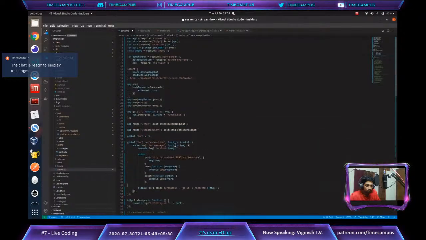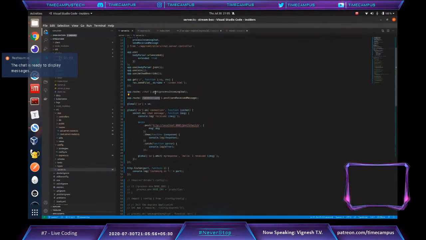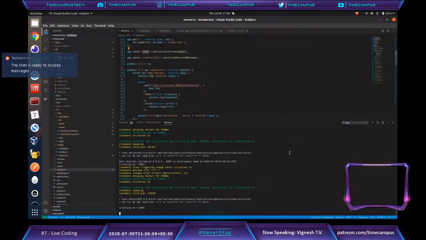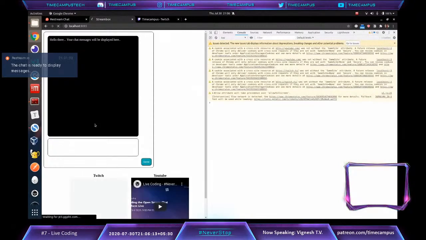So this is the application I have. So I have basically rolled back all the changes which I made. So if you notice, this is what I had built last time, where I had two endpoints, chat and send to client, and I used these two endpoints to basically send messages to Twitch, and this chat endpoint to basically receive messages from Twitch and process. So let's see whether the server is running properly. Okay, the server is listening on 8085 again. So let's refresh it. Okay, now things are good.